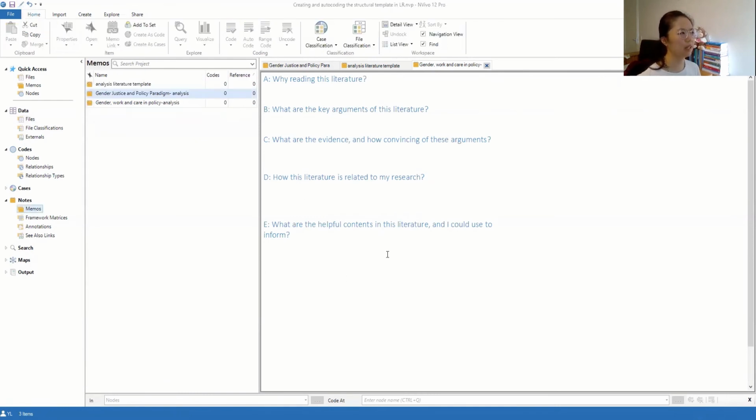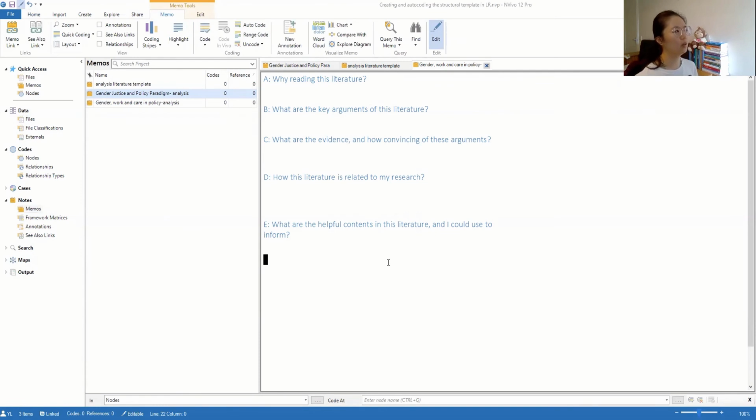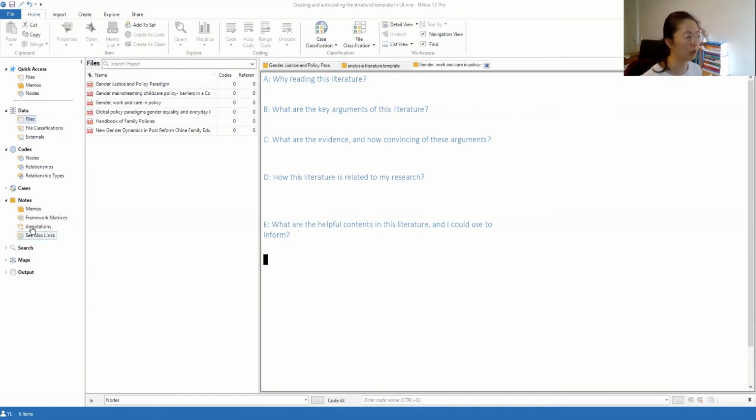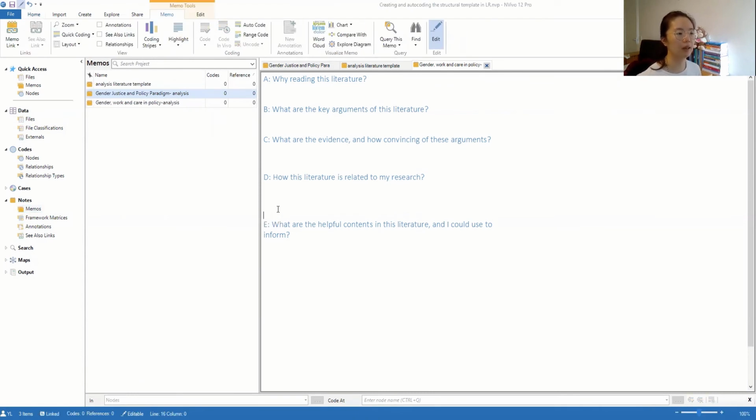Here I want to emphasize that actually memo is the same from the perspective of being documents. Memo is the same as the file of this literature document. They're all documents. But memo is more like a place, a blank document that we want to make notes on. But the file is data.